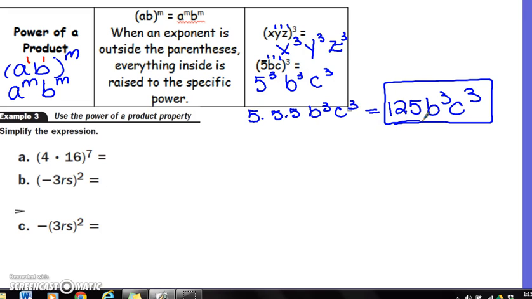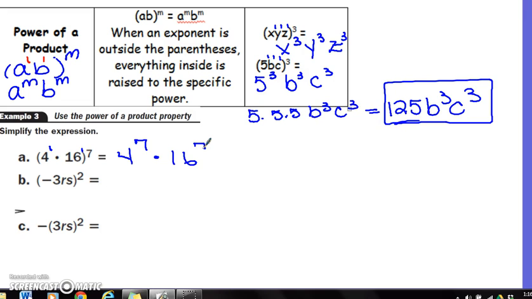Now, when you look at letter A, you're going to think, I want to get some big thing and multiply 4 times 16 and then take it to the 7th power. We just want to see if you know the exponent rule. That's it. So put your hidden ones over top of the 4 and over top of the 16. I want to see if you can do the rule. That's it. So we'll have 4, 1 times 7 is 7. 16, 1 times 7 is 7. That's what I want to see in the homework. I don't want you to get your calculator out. I don't want big number answers. I only want to see if you know which rule to use and if you can use it correctly.